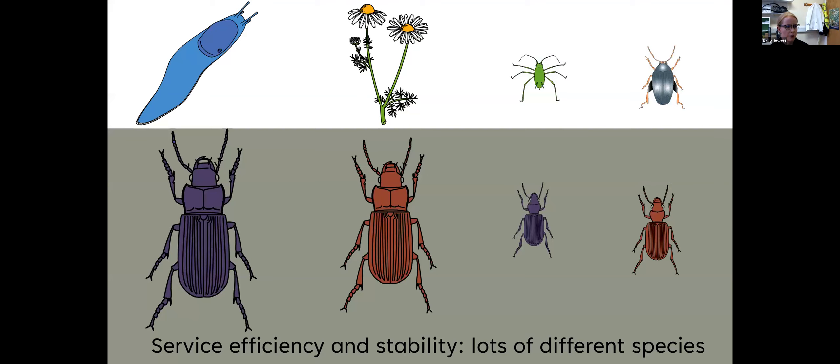When thinking about the service efficiency of carabid beetles — there are about 350 species in the UK, 30 of which are common in farmland, and they all have slightly different attributes. They range from about three centimetres down to about four millimetres in size. Some can fly, some have lost the ability. Some crawl along the ground, some climb into crops hunting aphids. Some are more soil-active, like Trachys quadrostriatus, which we think is particularly valuable in controlling cabbage stem flea beetle. Some are specialists in weed seeds, like Harpalus rufipes. We're particularly interested in the slug predators — the Carabus species and the Pterostichus species: the violet ground beetle and the black clock species.